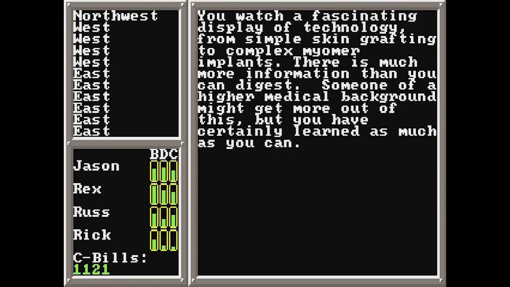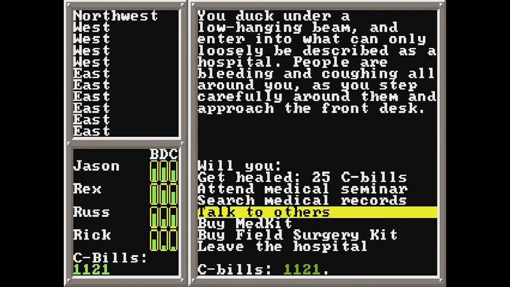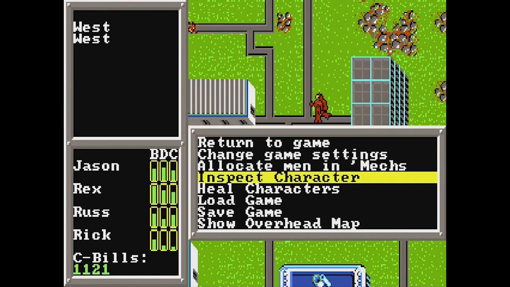There's much more information than you can digest. Someone of a higher medical background might get more out of this, but you certainly learned as much as you can. But Rick was the highest medical background. He was literally like a surgeon.